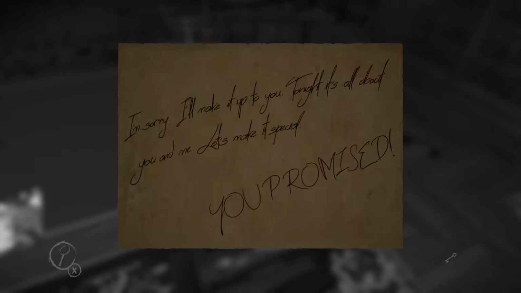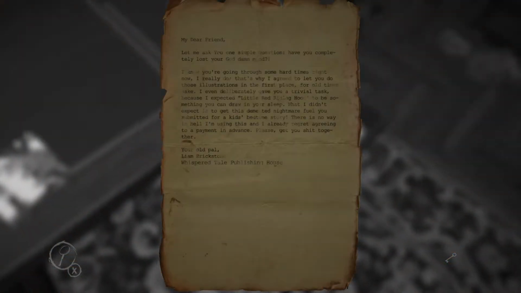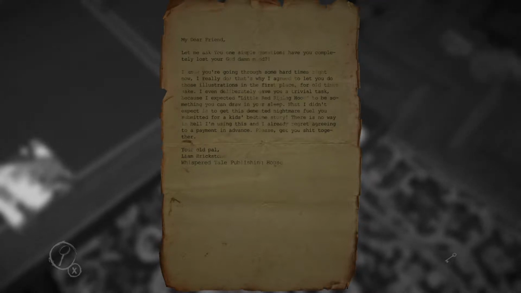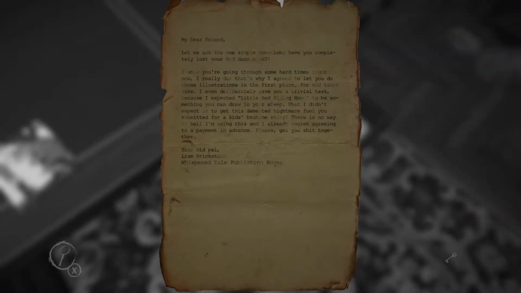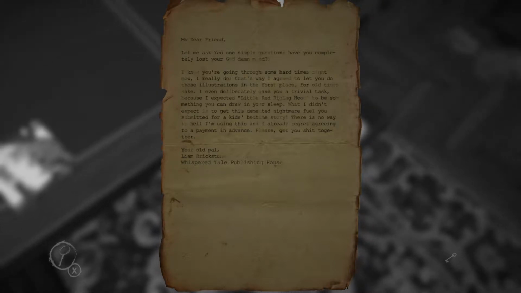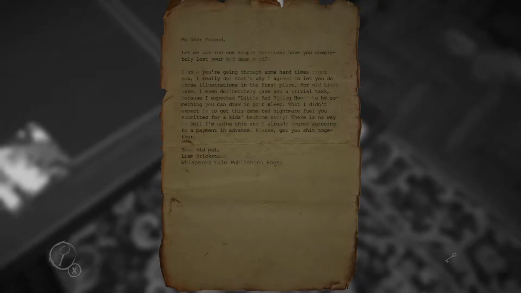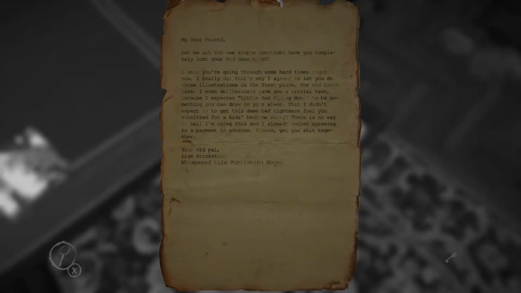I'm sorry, I'll make it up to you. Tonight is all about you and me. Let's make it special. You promise. If you can tell me. My dear friend, let me ask you one simple question. Have you completely lost your goddamn mind? I know you're going through some hard times right now. I really do. That's why I agreed to let you do those illustrations in the first place. For old time's sake, I even deliberately gave you a trivial task, because I expected Little Red Riding Hood to be something you can draw in your sleep. What I did not expect is to get this demented nightmare fuel you submitted for a kids' bedtime story. There's no way in hell I'm using this, and I already regret agreeing to a payment in advance. Please get your shit together. Your pal Liam Brickstone. Whisper Tale Publishing House.